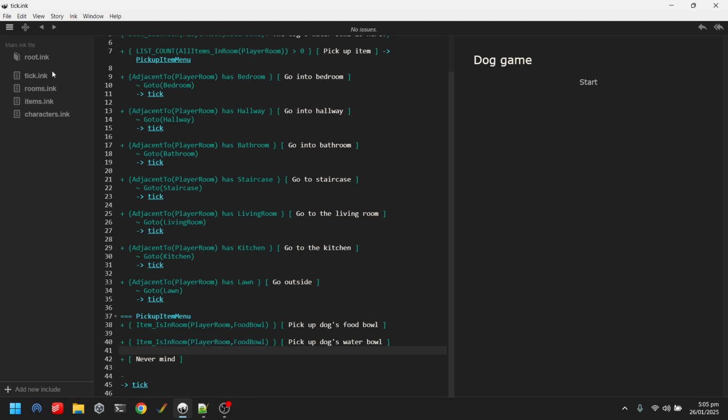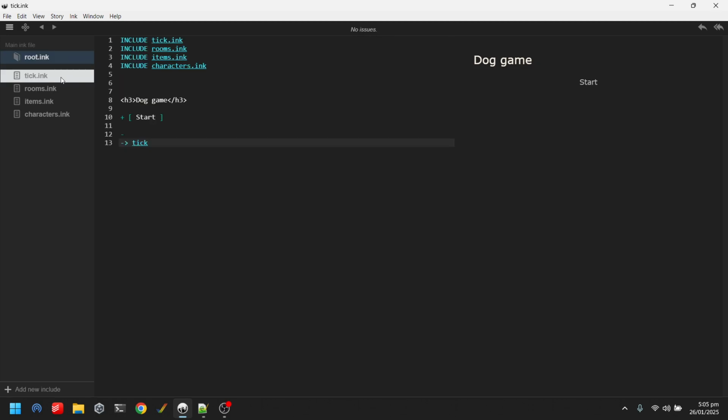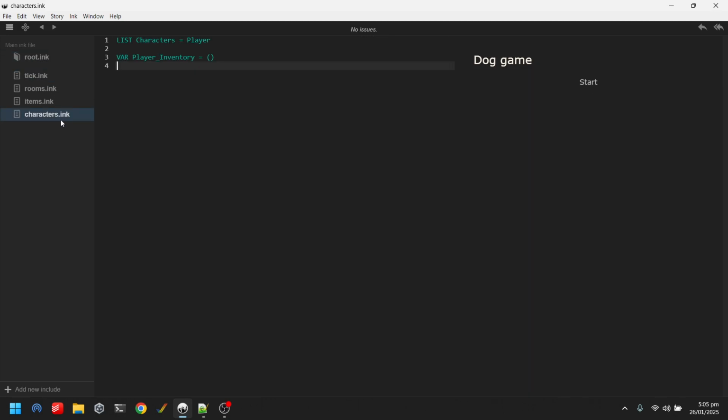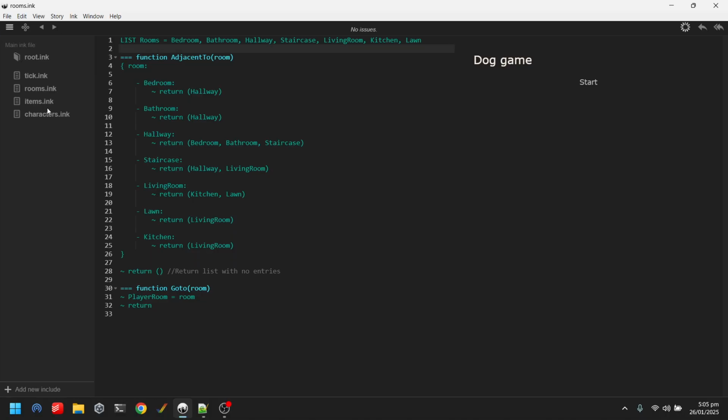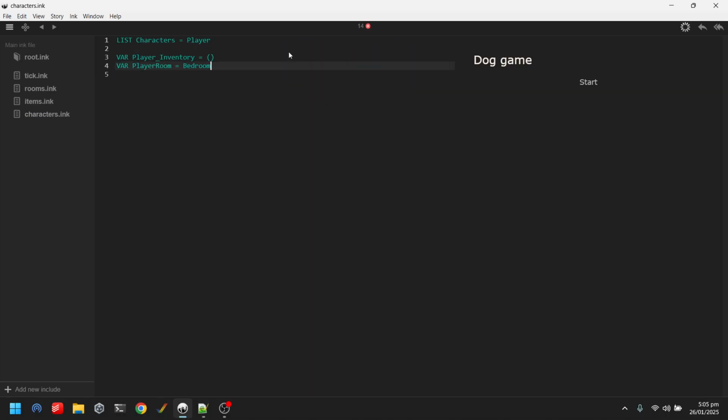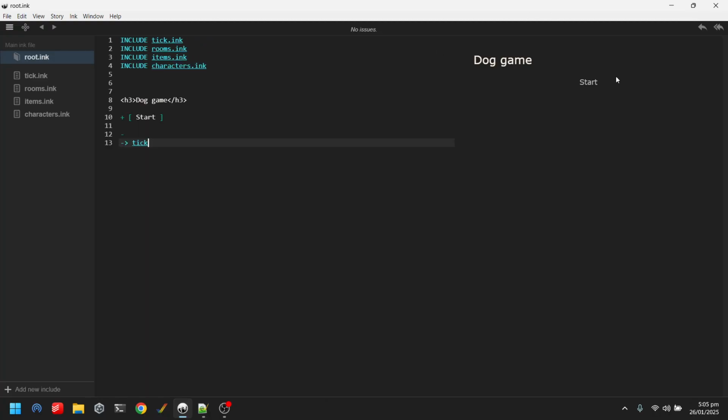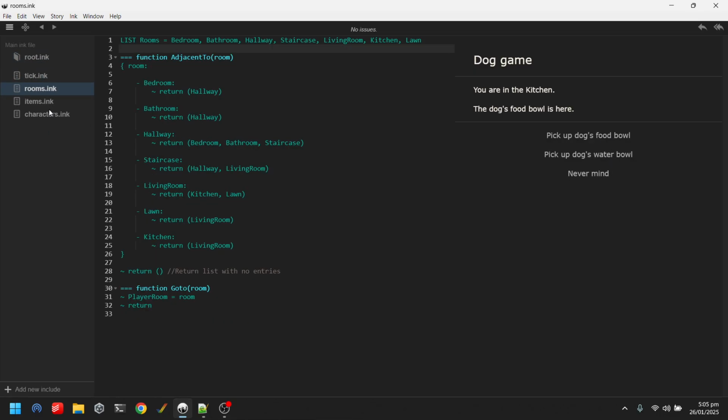I'm going to make a quick change. Actually, I should put that in characters, so everything relating to the characters is in one place. I'm going to have the player start in the kitchen so we've got access to the food bowl straight away. It says pick up item. Oh, now that is a bug.